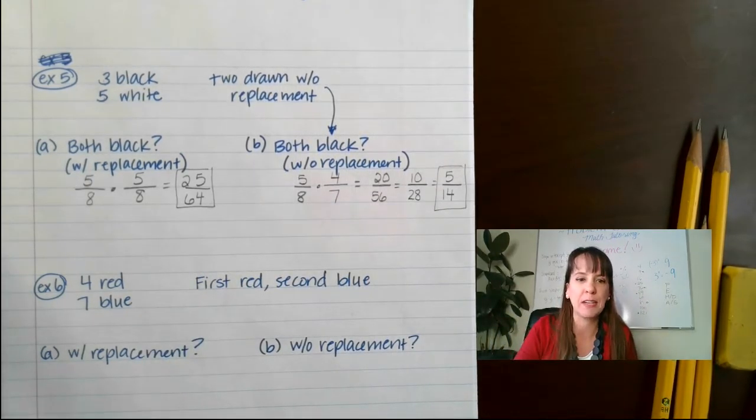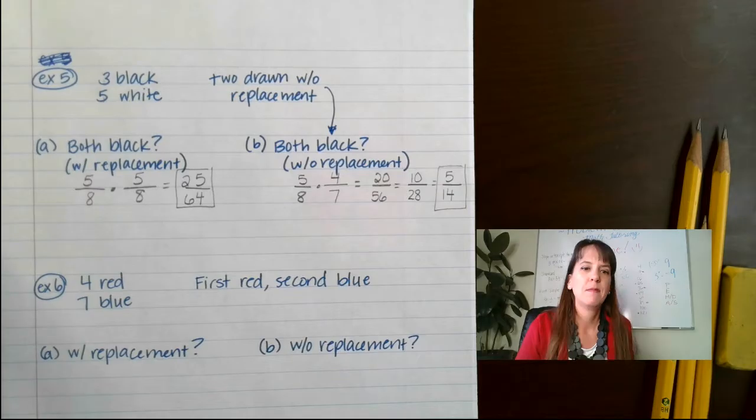Okay, so let's see about the next one. All right, you guys, I just looked at this and I'm like, I just did this for white, y'all. I did 5 would be white. The question is black. So I had to pause that and figure that out. So if this was a white, this would be the answers, but let's actually use the black now. So we know that there are 8, and then the total possible black would be 3. So we do 3 times 3 over 8 times 8, which would give us 9 over 64. So that would be a much more accurate answer if we're talking about black and not white.